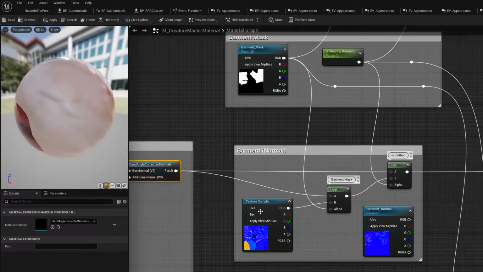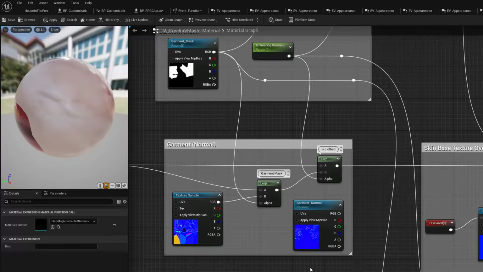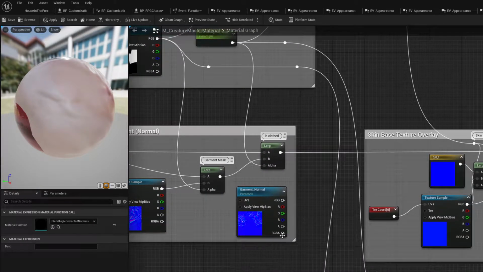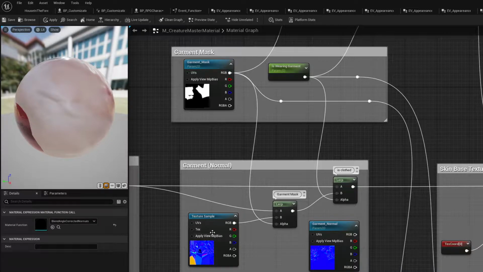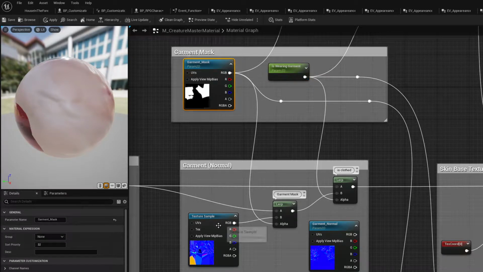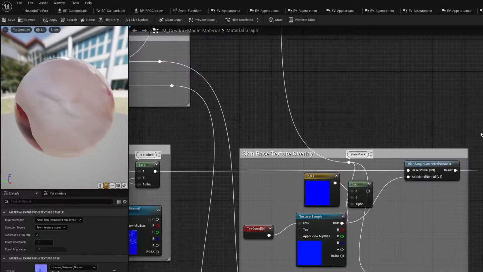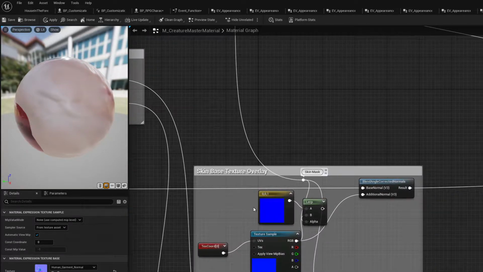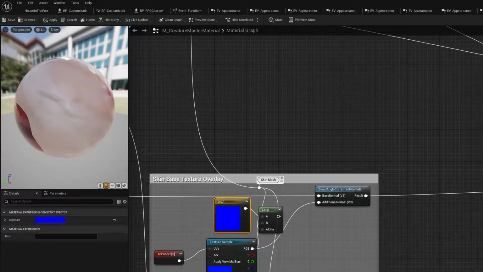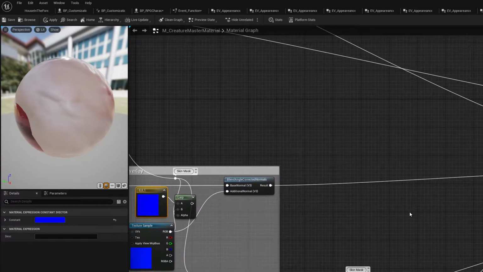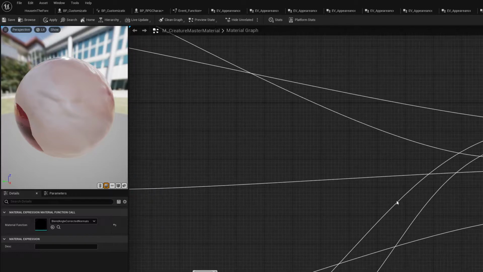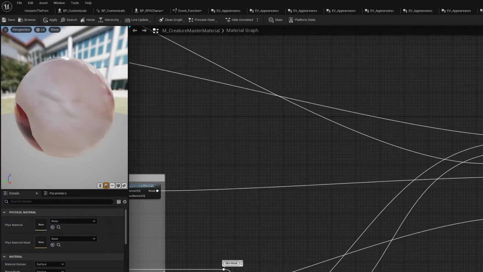Same here, it's the exact same thing for the garment, pretty much same setup. It is masked out. And actually this one is a little bit more simple. I just mask it out. So if the wearing garment is off, then the mask doesn't even come through. And finally the base. So this is like a 0, 0, 0 overlay, or 0, 0, 1 overlay, just to get the base level. And it's blend angle corrected normal and plugged into the normal of the master material.